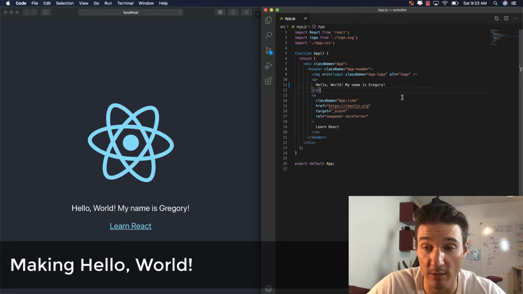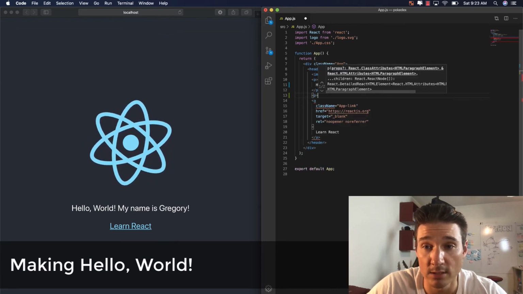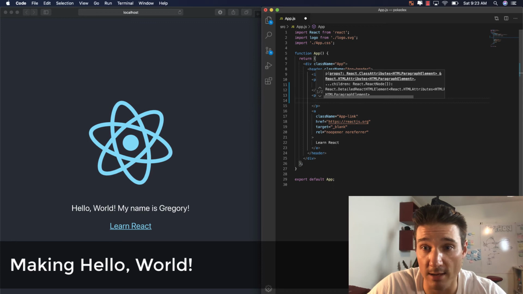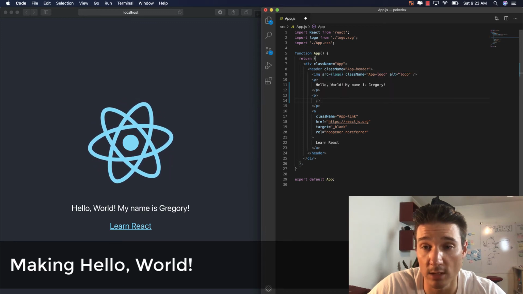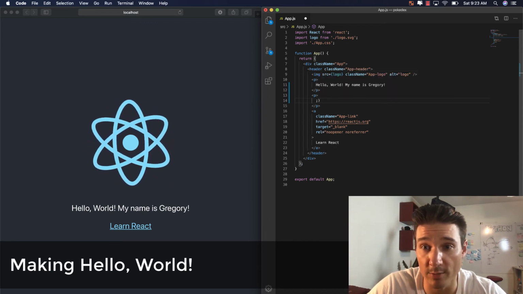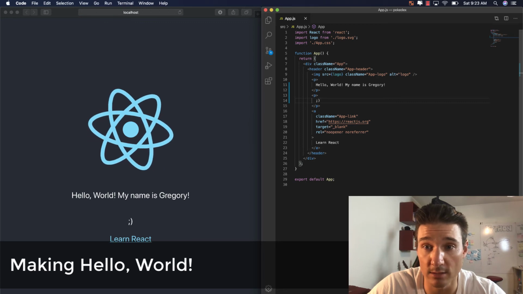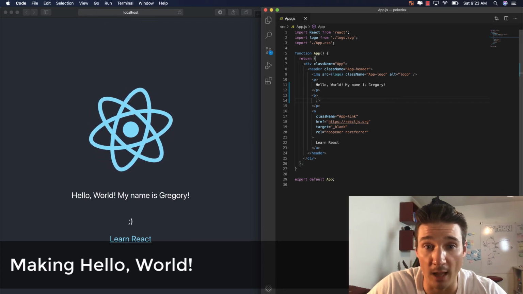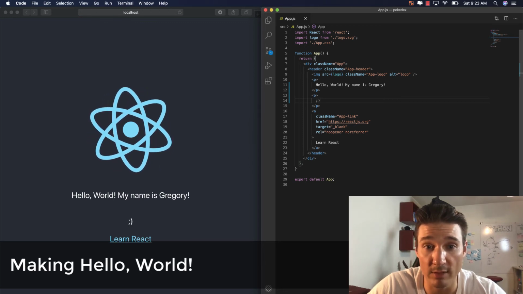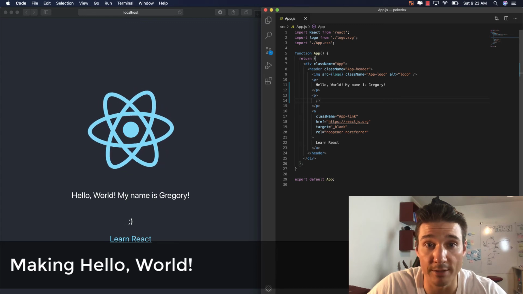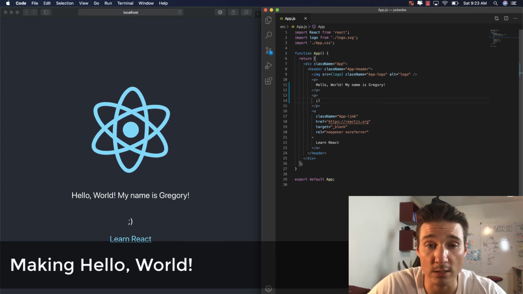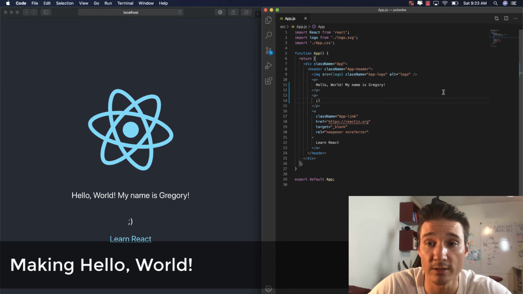This is the case with all the changes you make in your React app. So let's just go ahead and add another little wink face. We'll go down and we'll add another paragraph tag, and then we'll add the little wink smiley. And when we save it again, now we will have a little wink face on the React application. So this is pretty cool. We can see how the development flow kind of works.